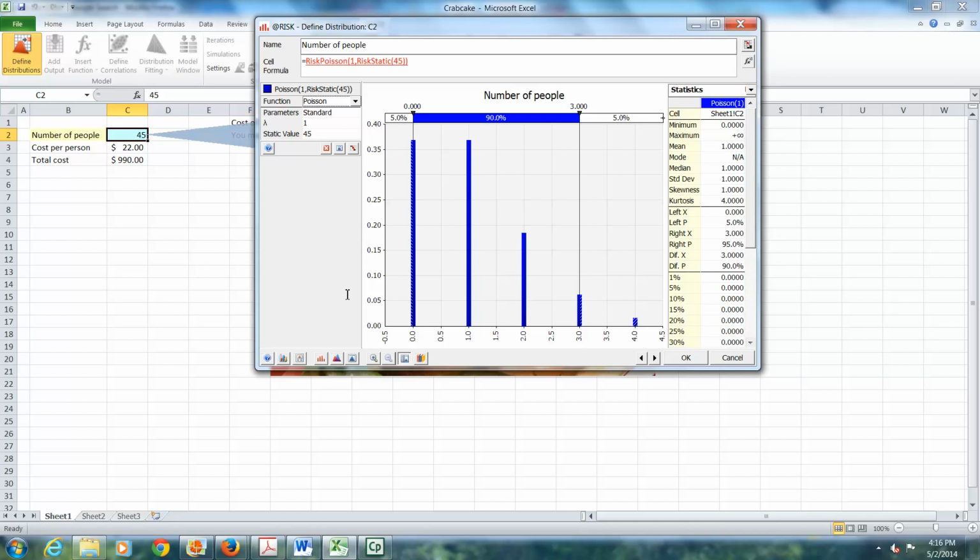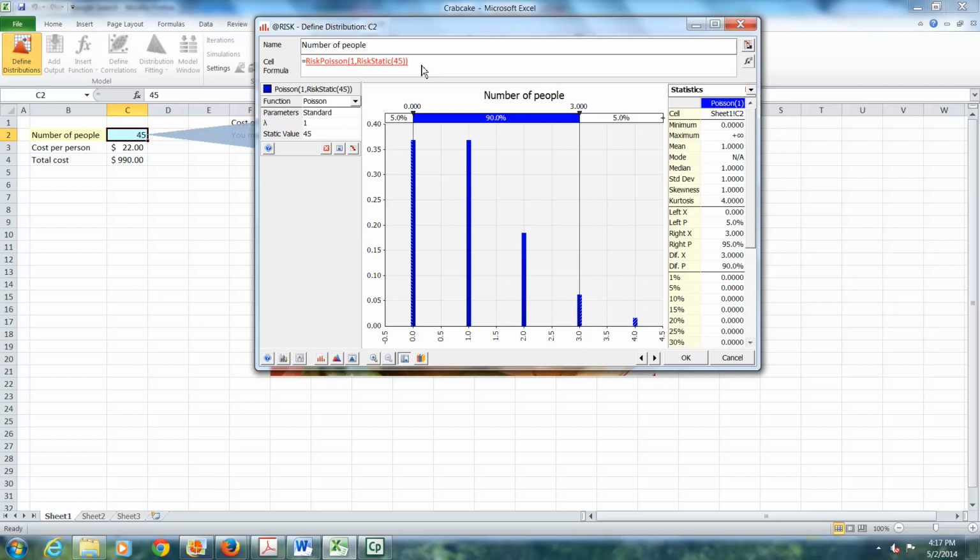And you might think that the software is smart and it knows what the distribution should be. It's not. Every time you open a distribution, there's a picture there, and it uses default values, or sometimes it uses a value that is in the cell that you've identified. So I'll explain that in a second. But let's go up to the top and work our way down. First, we see up here the name. The name is taken from text that's near your cell. @RISK will look first to the left, then on top, and then it begins to look other places to find some text to use to describe the distribution.